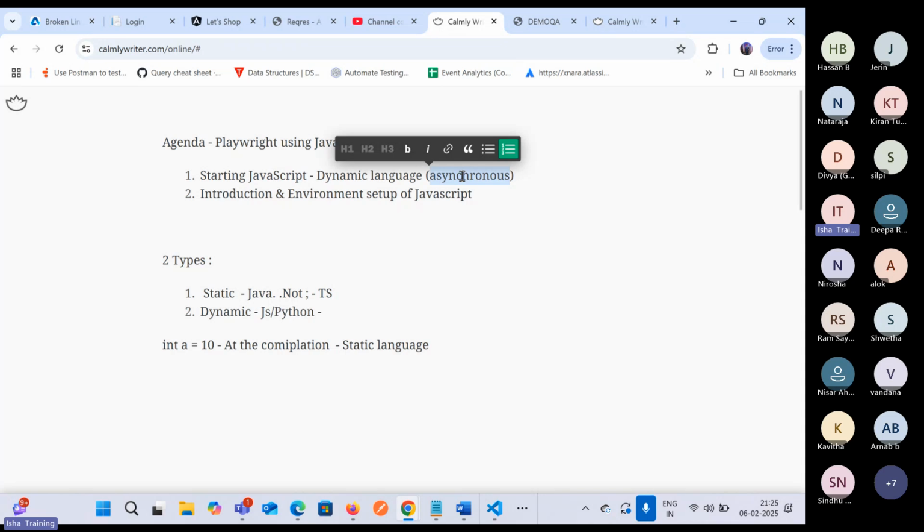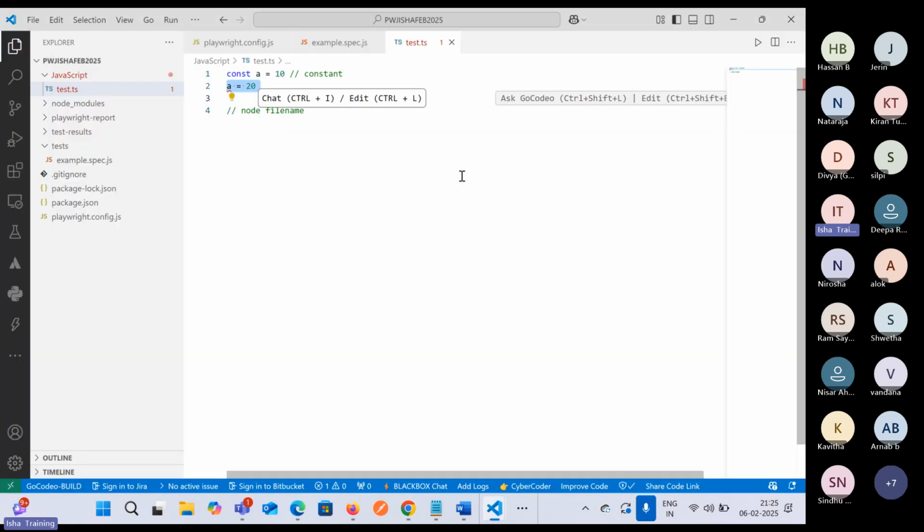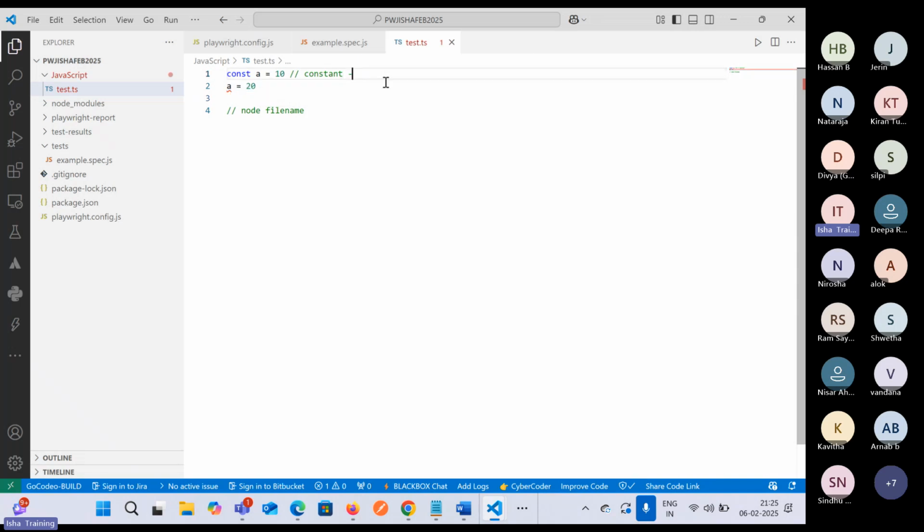So there used to be a promise, as you have already mentioned. There used to be a promise for each and every step. Whenever you write any line of code inside JavaScript or TypeScript, there is a promise. What is meant by promise is that the line of code that you have written will return something for you. Either it will fail, or it will pass, or it will be in the pending status.